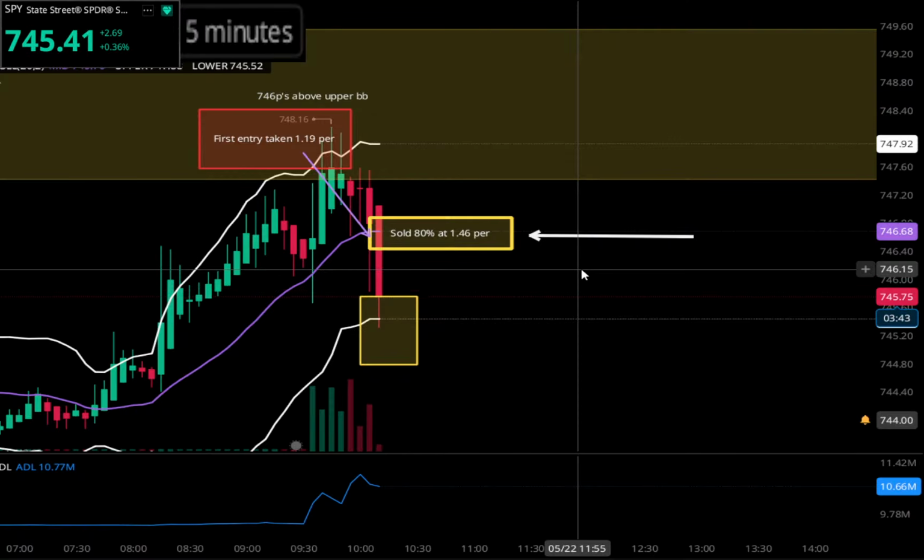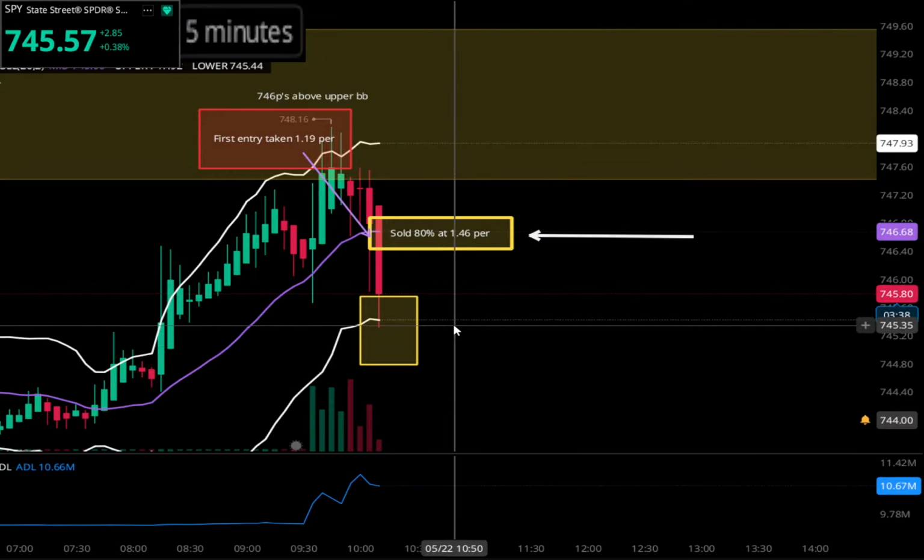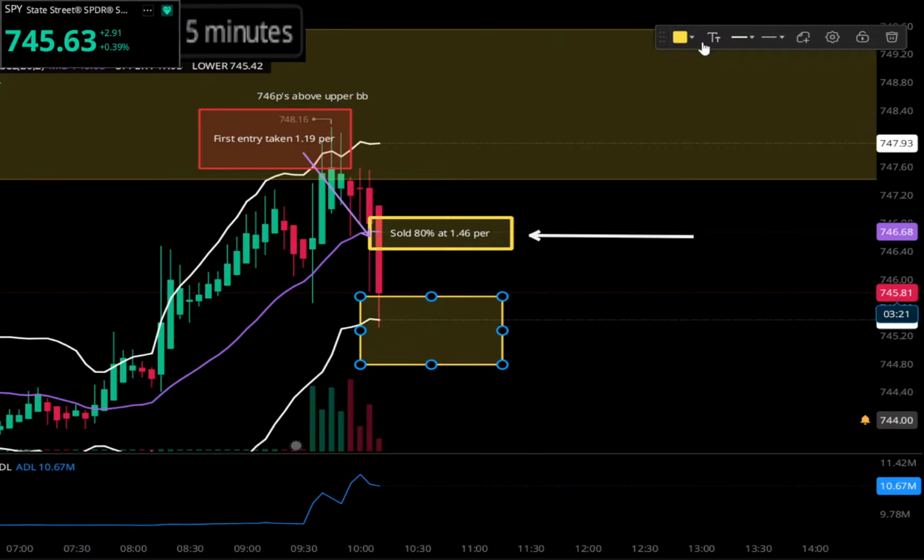So I'm currently up $260 on the day. I had 6 contracts. We actually have a call entry here, so I need everybody to pull up those 747 calls that we talked about. We're going to be entering some of those. So for me, I'm entering a block of 4 at 121 per. So I'm going to mark that, 747. I bought those at 121 per.